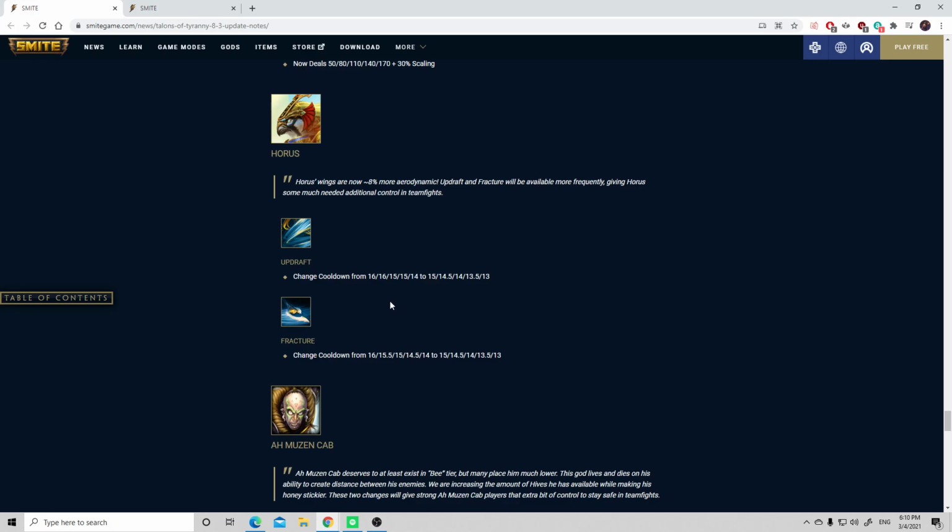With Panatom blinking in and Joker blinking in, they had really good engages with Horus. But everyone else, the god is just not that good. Whenever someone picked Horus against us, we were happy. We were like, okay, they have a support that's pretty one-dimensional.